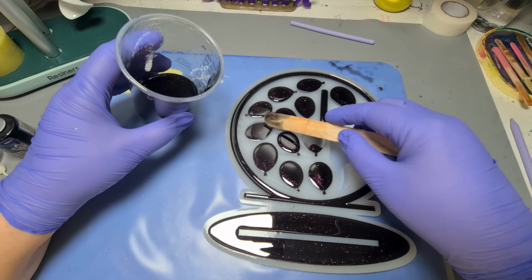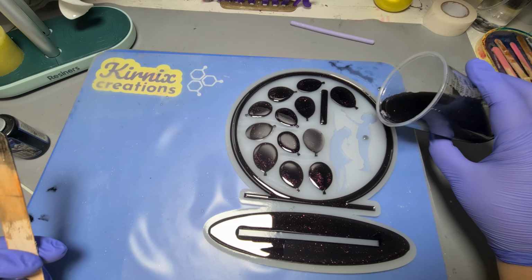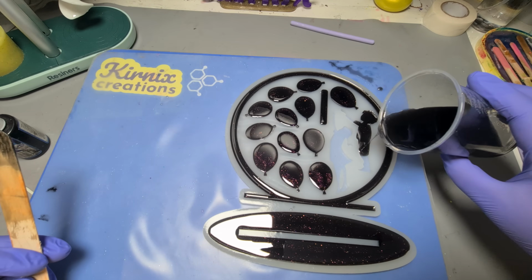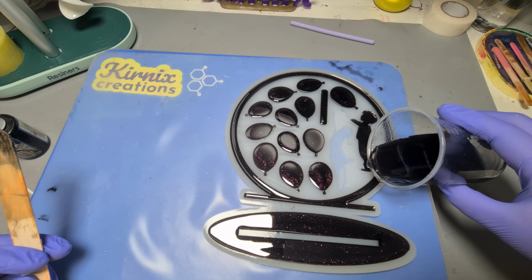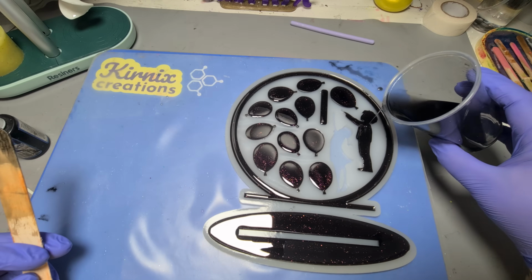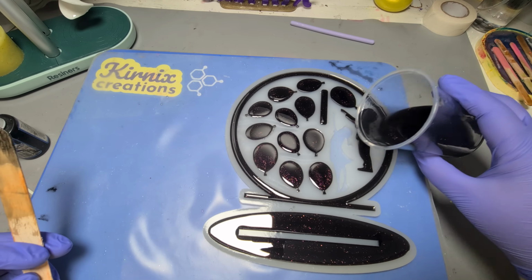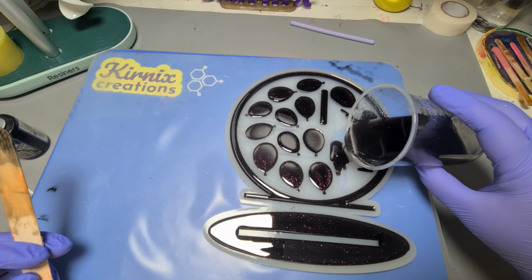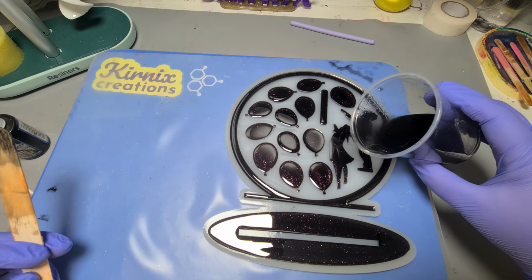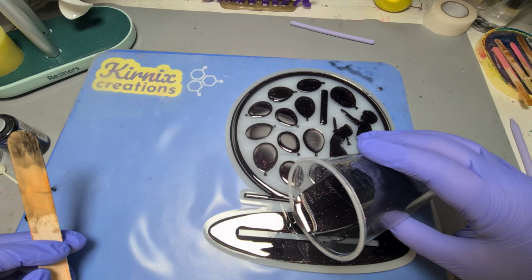And you can see I've overpoured one of the balloons. Now those balloons are two different thicknesses. Yeah, some are quite thin, and some are a bit thicker. But what I would say with all of them is you can do them as thick or as narrow as you like. And then I poured the little boy and then I poured the little girl. So it's a beautiful mold, and it's really nice and easy to pour.